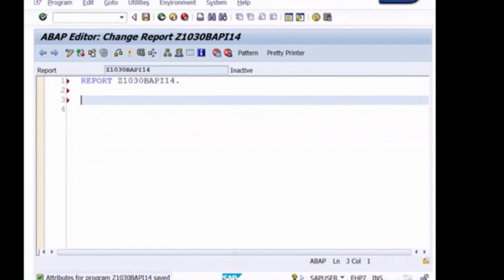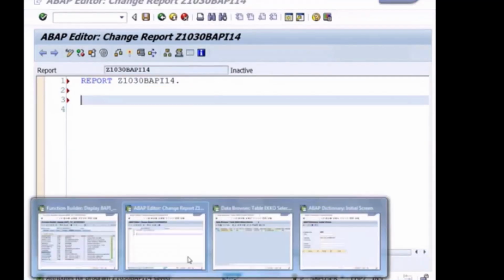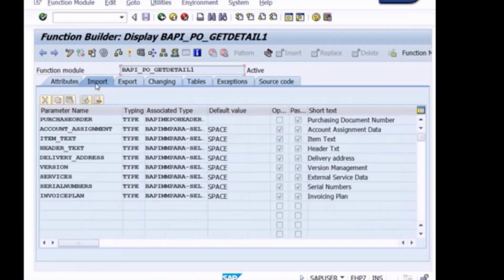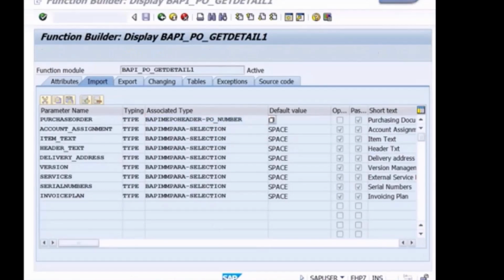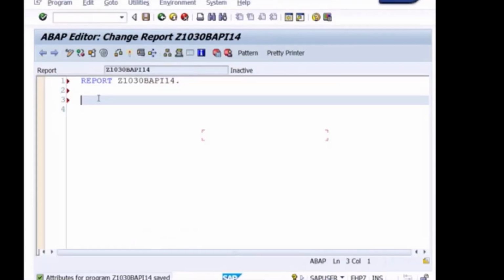So how do you proceed now? First we need to pass the mandatory parameters. What is the mandatory parameter? You have to pass the purchase document number. So I need to prepare a field. It's not a work area, it's structure-hyphen-field name. So here I'll say data v_po_number type, so and so value.